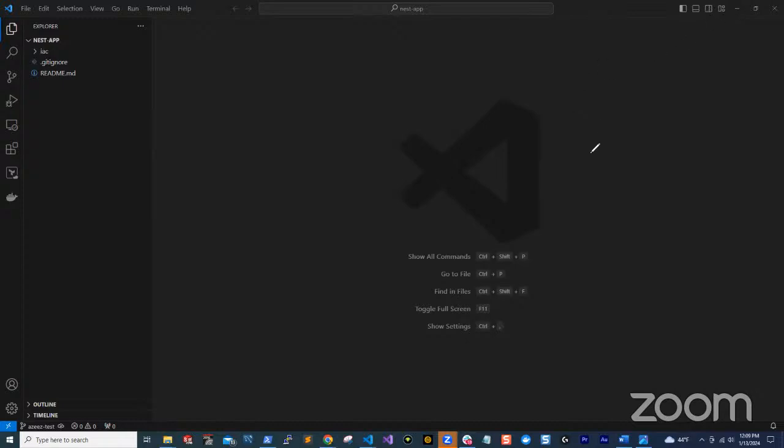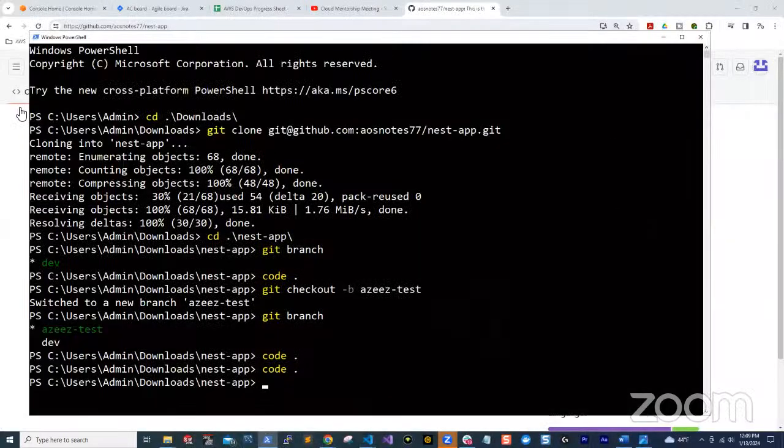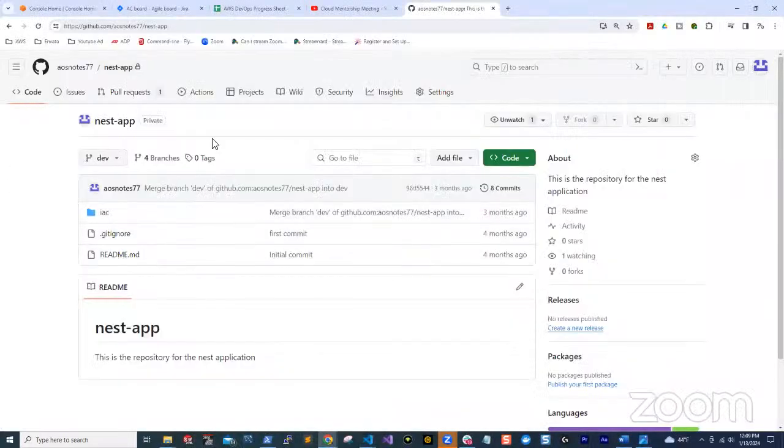So let me get rid of my pen. The GitHub you are seeing here in the GitHub account, that is called the remote repository. So always remember that this is the remote repository.